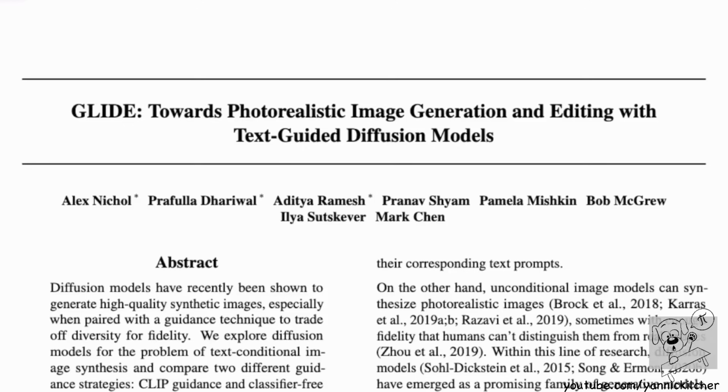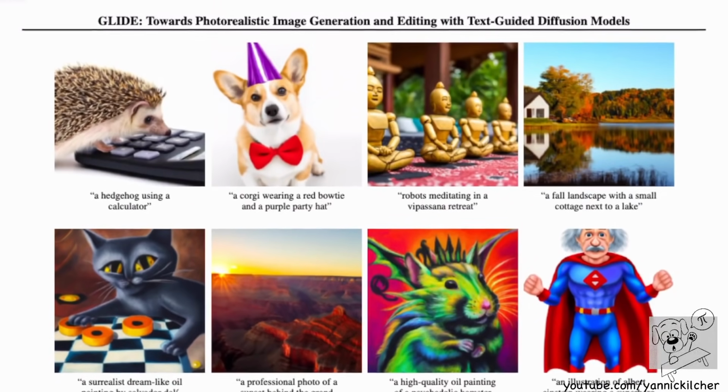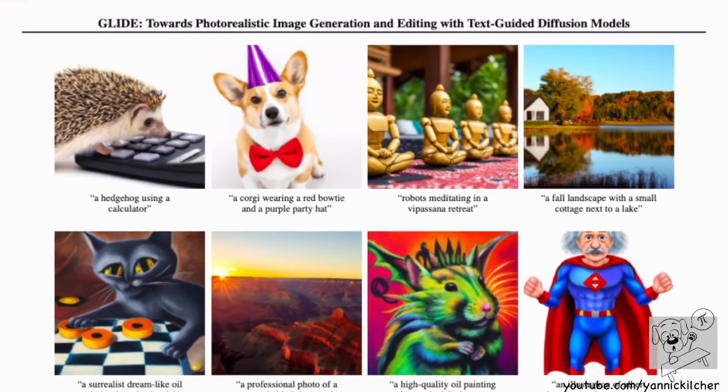Hello there. Today we'll look at GLIDE: Towards Photorealistic Image Generation and Editing with Text-Guided Diffusion Models by Alex Nichol, Prafulla Dhariwal, Aditya Ramesh, and others of OpenAI. This paper, on a high level, well, I'll just show you what you can do. I'm sure you've all seen this paper in one way or another.